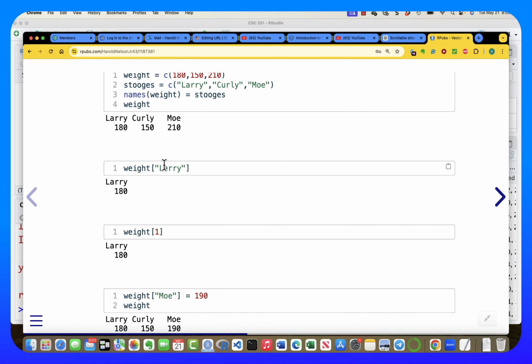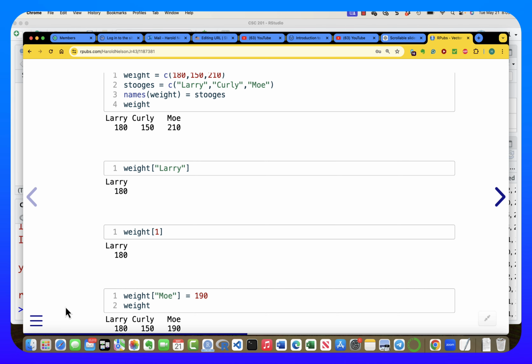So I can either call for the weight of Larry, or I call for the weight of item 1. And here I'm using the name, Moe, to change Moe's weight from 210 to 190. And after I've done that, when I look at weight, I've got clearly the new weight for Moe.